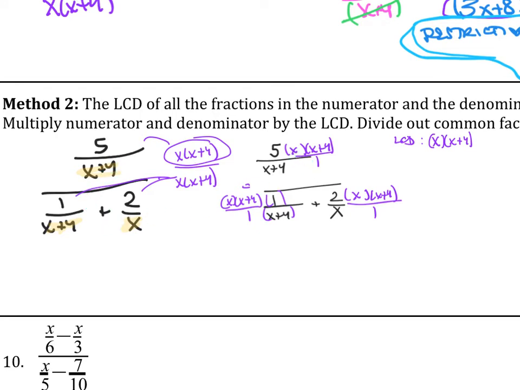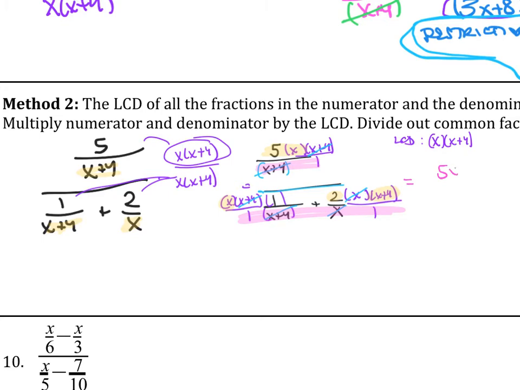So notice, look what happens when we do that. Now I have this x plus 4 here, that cancels out, and then on the denominator here, the x plus 4 cancels out, and then on the right, we have the x that cancels out. So notice what we're left over. We have the 5x here, there's nothing in the denominator, and then here we have the x times 1, and then we have the 2 times x plus 4. That's all that's left because all the denominators are now gone. So that's what's really nice about this, is that it cancels it out and we're only left with a regular fraction. So let's write what's left over so you can kind of see it.